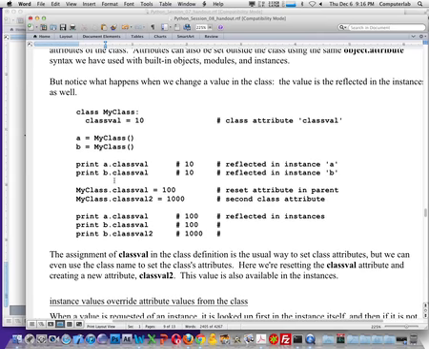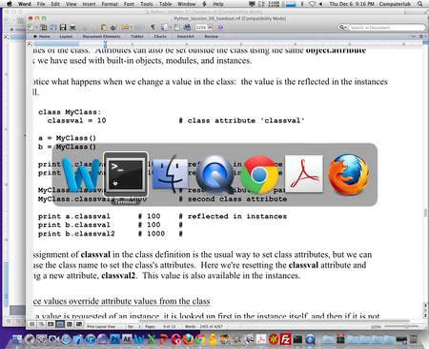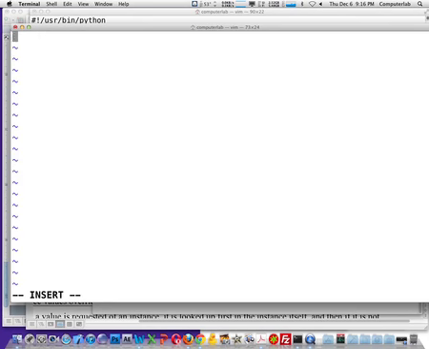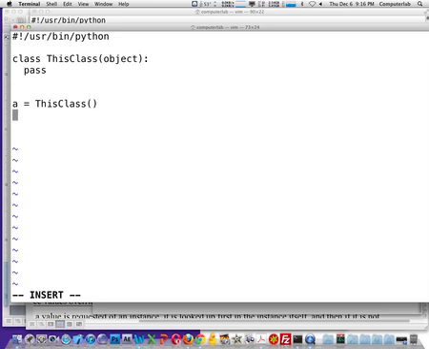Now here's what I want to show you. Rather than show you this example, which we'll come back to, I'll go back to our old standby. I'll create a new class in Python. I'll say class ThisClass(object): pass, A equals ThisClass(), B equals ThisClass(). Instead of A.val equals 5, I'm going to say ThisClass.val equals 5.